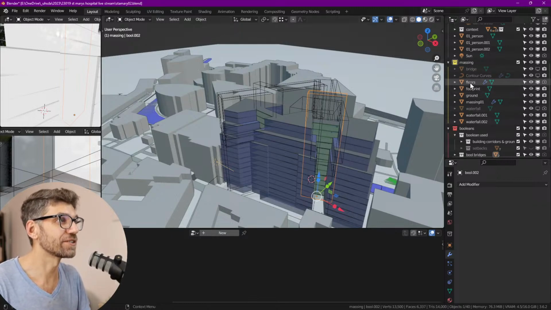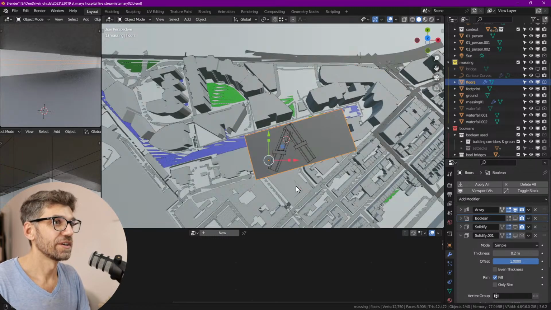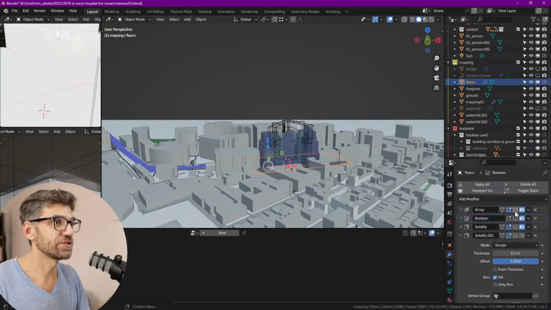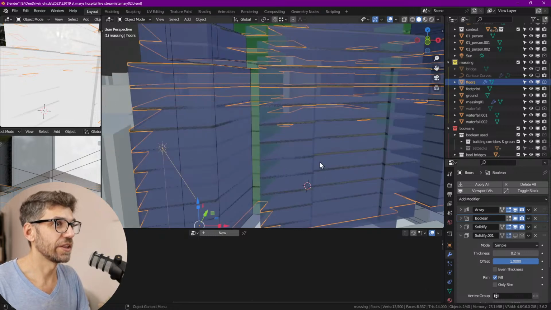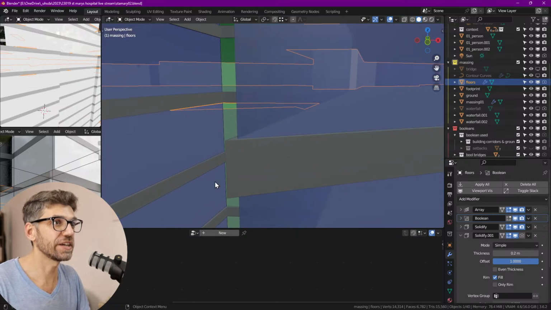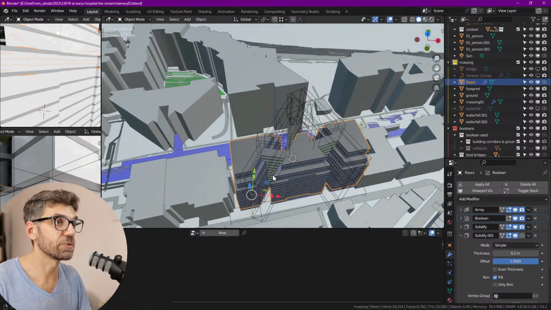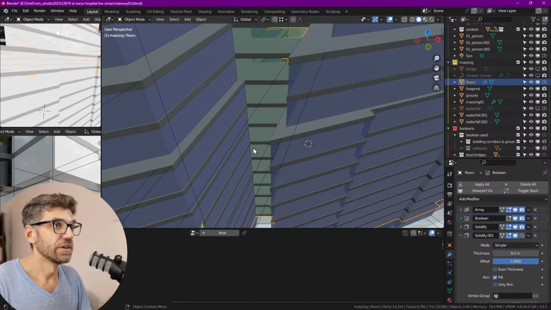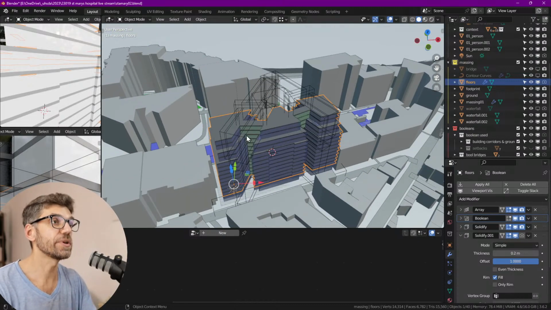And what else do we have in here? So we got the floors. And the floors, really straightforward. So it's an array, let's turn them off, of really large boxes, right? It's just a plain array, then Boolean intersected with our massing. And then we add a layer of solidification, and then another one, which is just an extra thickness, which helps us visualize exactly where the floors are while we're continuing with this kind of massing. So that's basically where we are at the moment. At this stage, we have a pretty good massing.